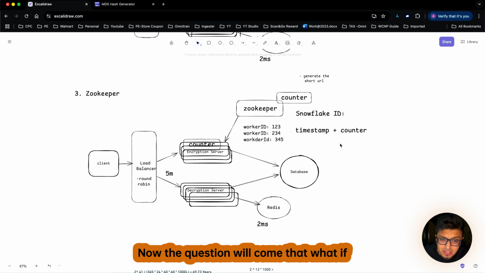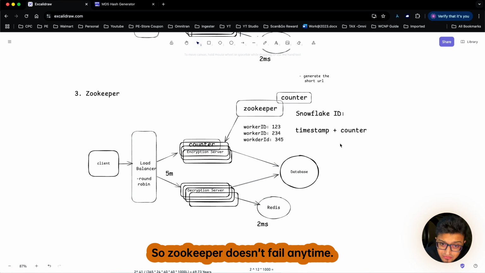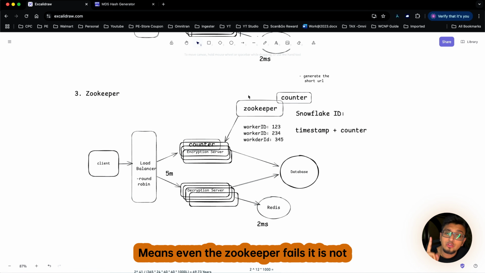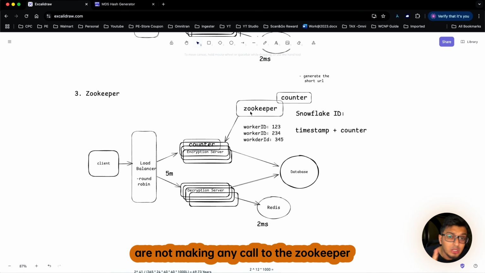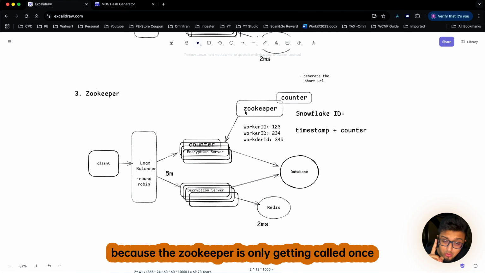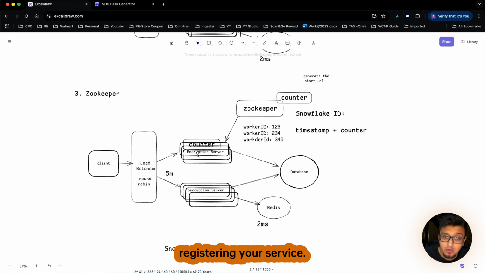Now the question will come: what if zookeeper fails? Even if the zookeeper fails, it is not a problem, because we are not making any call to the zookeeper on each request. The zookeeper is only called once, when your application is booting up and you are registering your service.